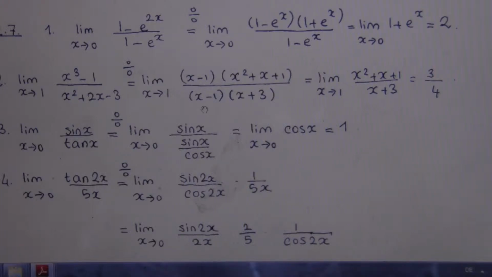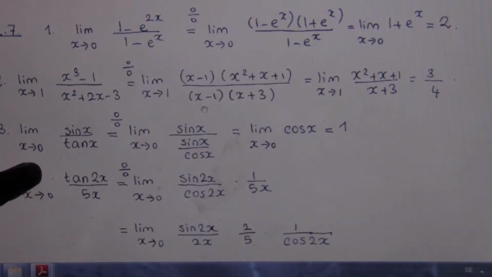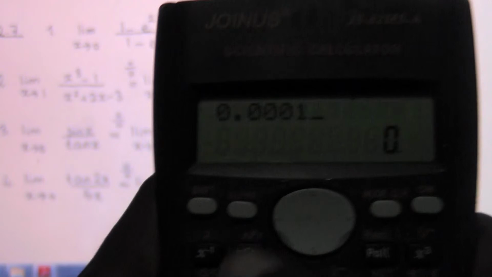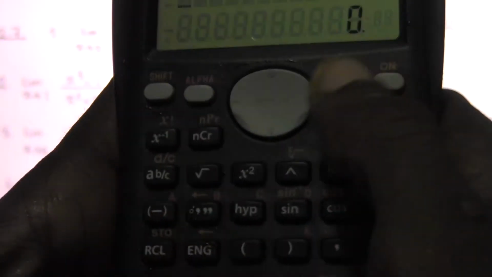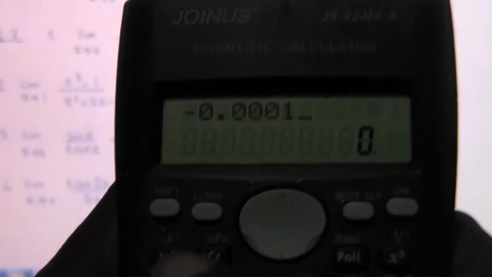Alright, this is gonna be my last question. The calculator got reset and I forgot to reprogram it. Alright. A is something, the limit we have is 0. So we choose one that's above 0 and just below 0. 0.0001, and we call that A. And then negative 0.0001, and we call that B.